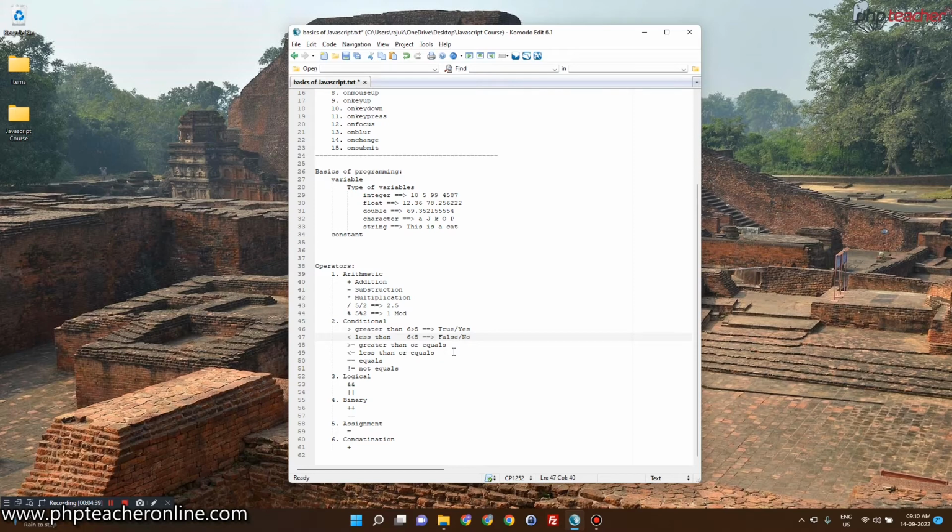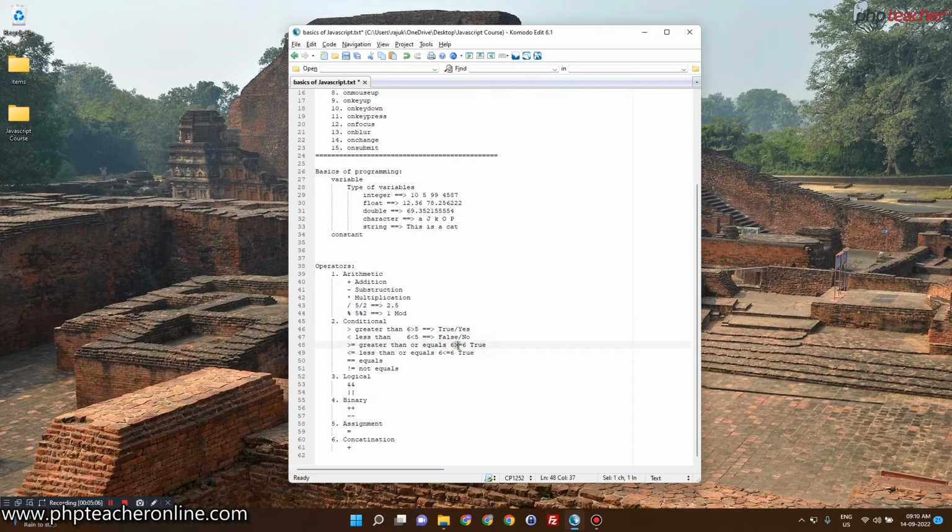Now if we state 6 is greater than or equal to 6, then it will be true. And if we state 6 is less than or equal to 6, this will be true as well, because 6 is not less than, but it is equal to 6. So 6 is equal to 6, that's why it's true.